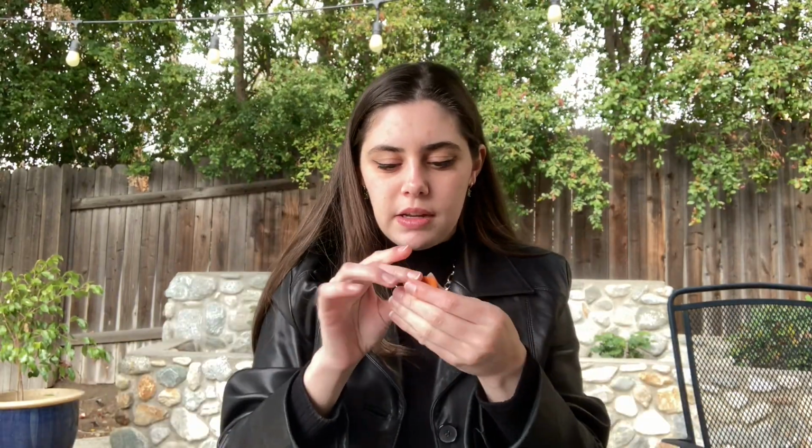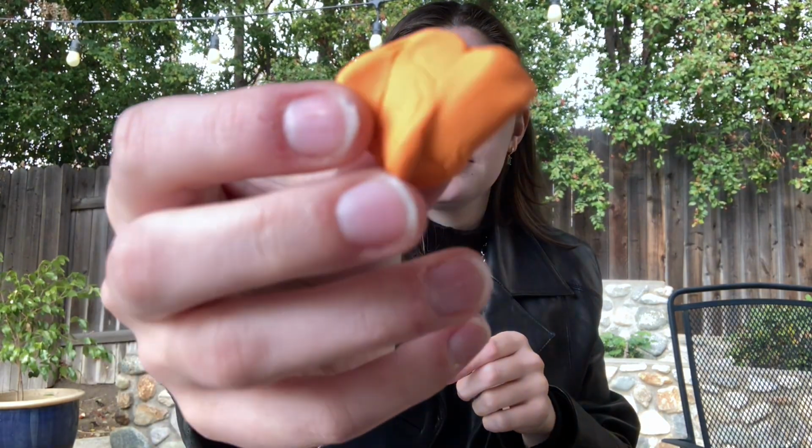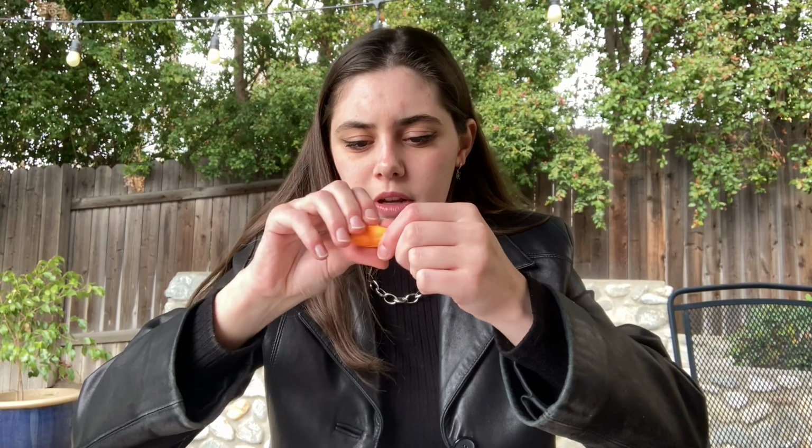Okay, so I have my color mixed out. It's kind of like a lighter orange. I'm gonna go ahead and do the snake thing again.